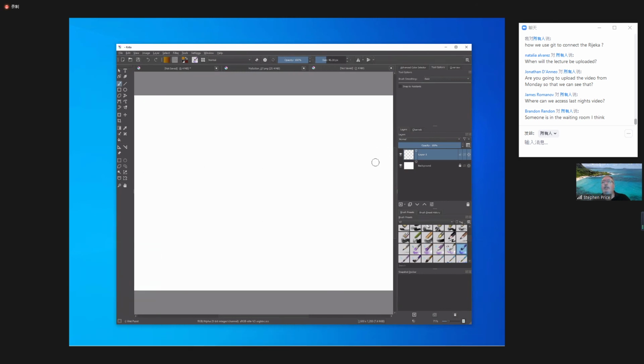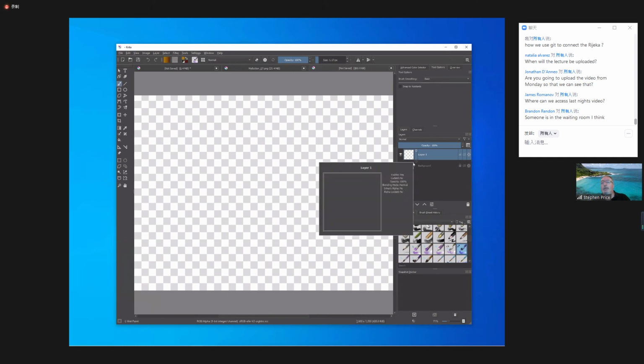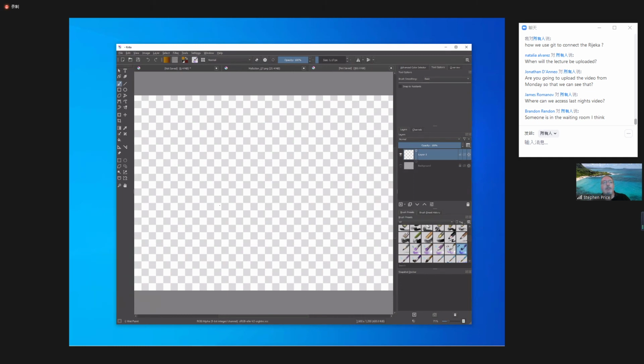So I have this, and you should understand, it's a raster editing thing. So I have a background here. It's raster graphics editing software, and I have a layer here. I have this toolbox over here. And what I'm going to be doing is creating a button that we can use as our menu system. All right.